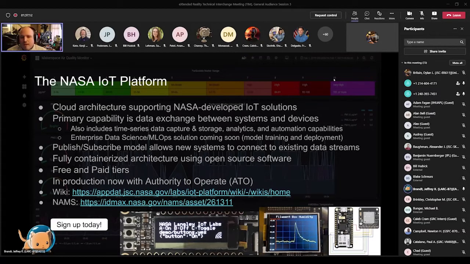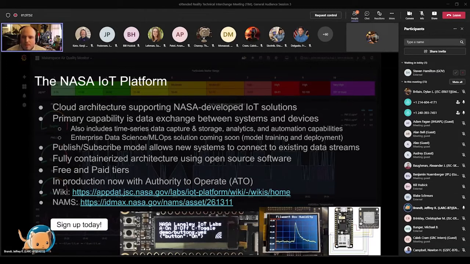The primary capability and the purpose of this cloud system is to exchange data between systems and devices. So if you have a mobile application or a HoloLens and you want to get access to a data feed, we support all that good stuff. In addition to just the data exchange, we provide data capture and storage. So if you have a sensor that's collecting information and you want to create a dashboard and do some analytics on that, or maybe even automation, if you have a sensor and then based on that value, you want to control an actuator like a temperature fan that's responding to temperature, you can build those sorts of automations and data capture solutions, and even the dashboards on the services we provide.